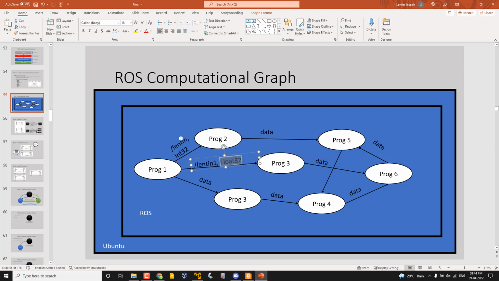You can assign an integer or float or an array or image or anything you can send. In order to send another type of data, you have to create another data bus. So you can create any number of data buses and send data through them. That is actually the ROS topic. It's basically a data bus.